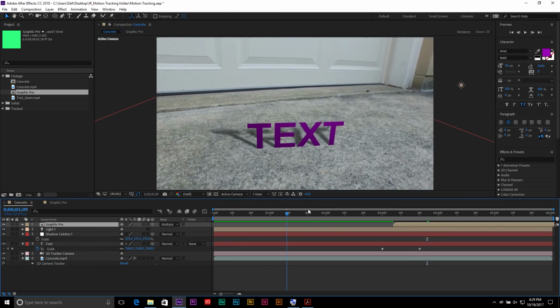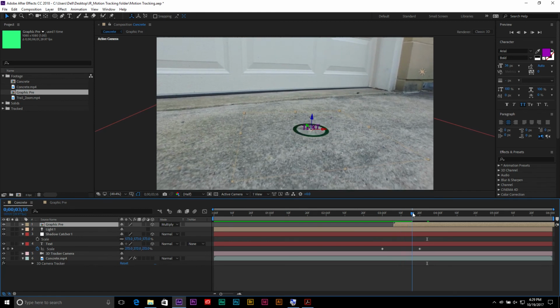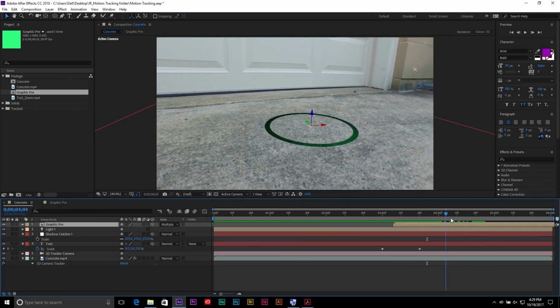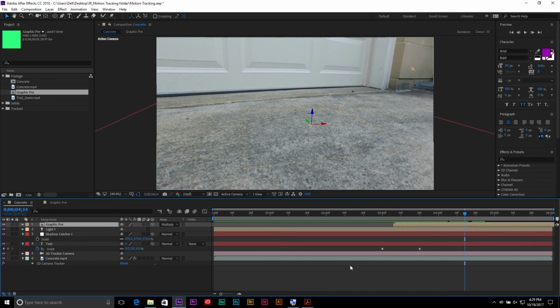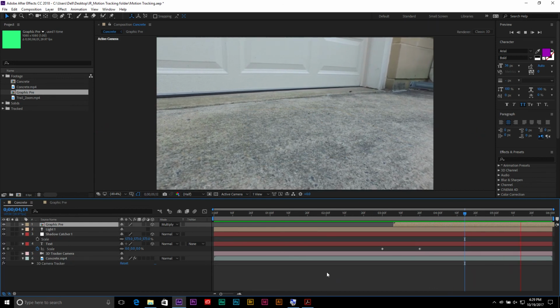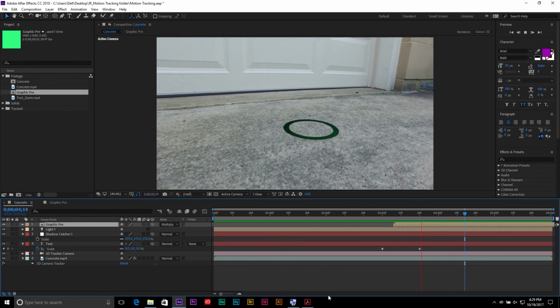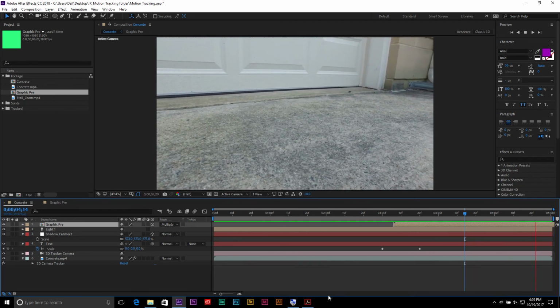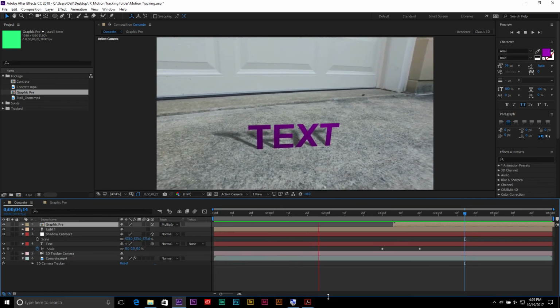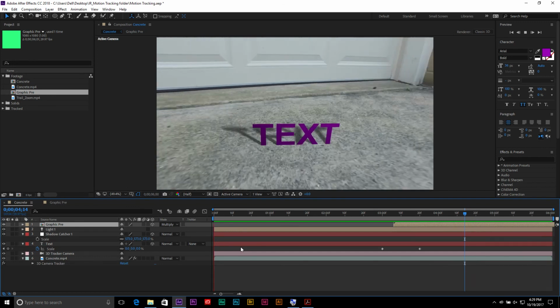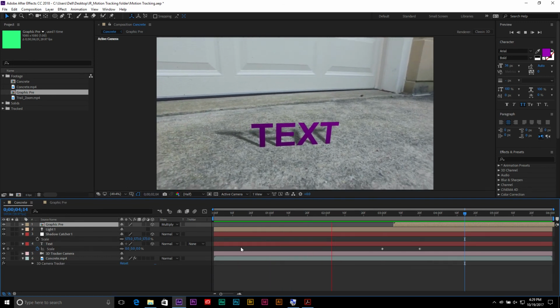So now if I scrub, you can see my text scales down and my graphic comes out and disappears out of the scene. So all we have to do is press the space bar and the scene will loop back. There we have our text and it scales down and we have our graphic appear out of the scene. If we wanted our text to scale up into the scene, we could animate a scale parameter for the text popping up into the scene.